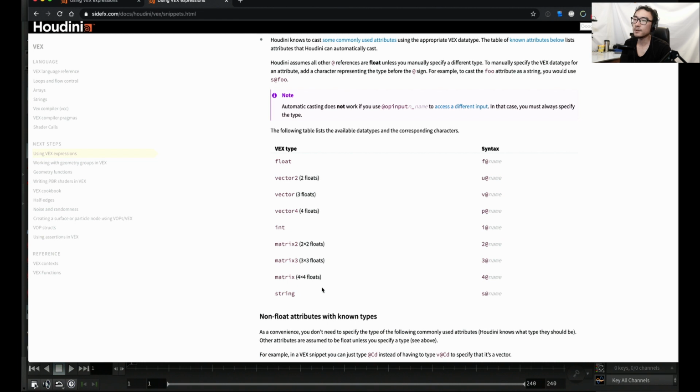So let's try to store some of the data types as an attribute to each point. In order to access each data type using VEX, there is some syntax that you can use to access each attribute easily by writing like this. If you want to access a float data type attribute in a point attribute or primitive attribute or anything, you write f@attribute name. If you want to access or modify the vector 2 attribute, then you write u@attribute name. So let me show you in the Houdini window.